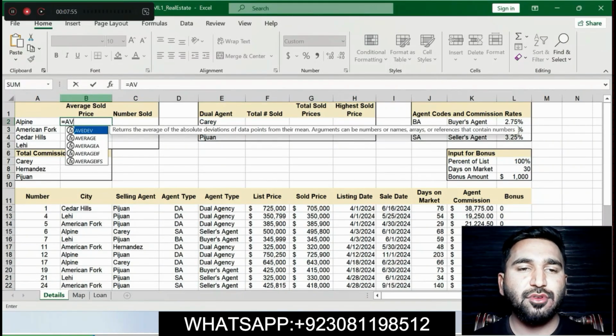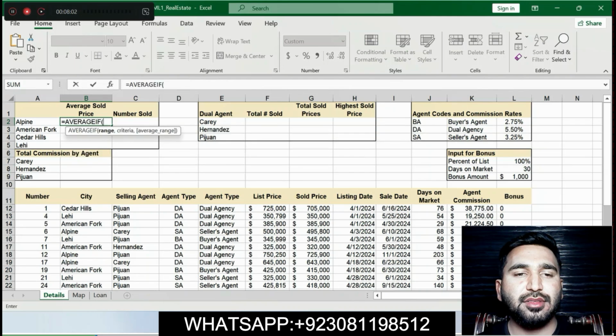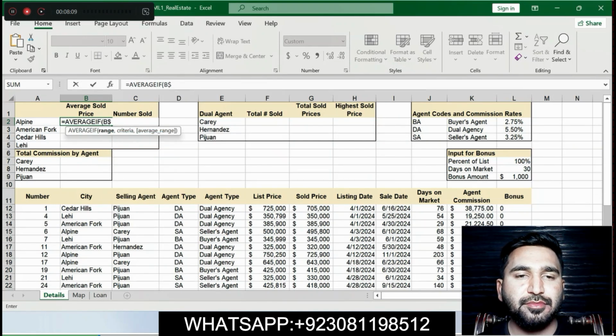To calculate the average sold price in cell B2, enter the AVERAGEIF function, and then we will enter the first range B$12 to B$39, the city column. First range is B12 to B39.